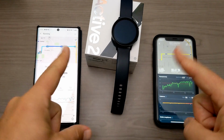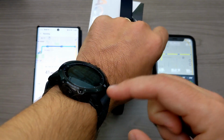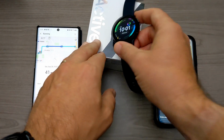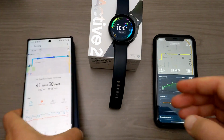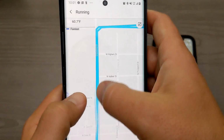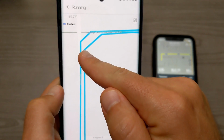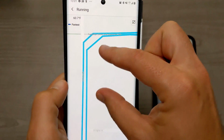managed to stay dead on with the Coros Vertex, and that's because the Coros Vertex is basically taking a lot more repetitive GPS location readings, whereas over here, even on high accuracy location, it's obviously just not taking as many readings, and so that's why when you come over here to a corner, and you might even be able to see it on this one, when I came up to a corner, notice that it's taking a reading here, and then I kept going here and turned, but it's taking the second reading here, and so it's making a straight line there. So even on this one, it's cutting off just a little bit here.